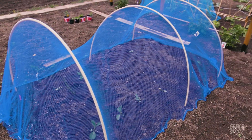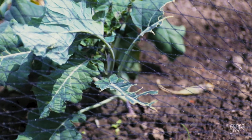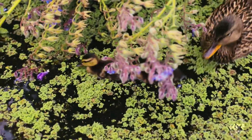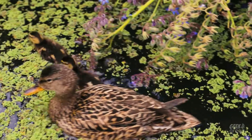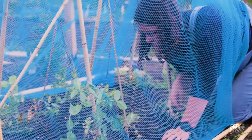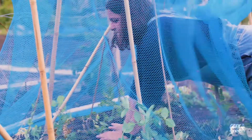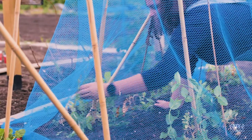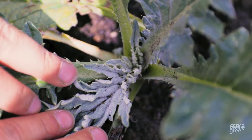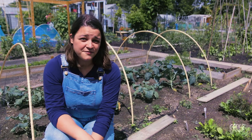Some plants require protection if they're interesting to birds or sensitive to insect infestations. Strawberries and other fruit, peas and young cabbage plants often need a bird net. The blue ones are apparently the best, as birds don't like that color. But in general, the most important thing is that the holes are small enough for the birds not to fit through. Some plants require protection from insects — there are fleece nets that let through light and moisture but stop insects like cabbage flies.